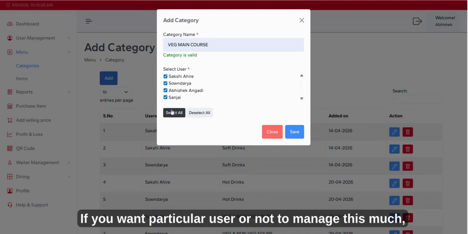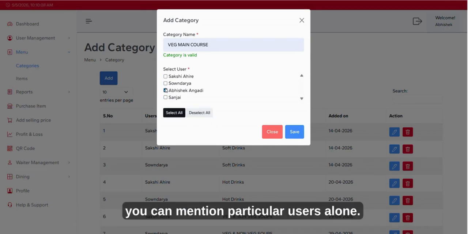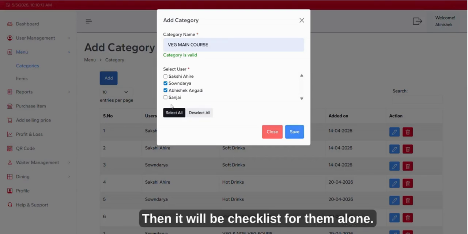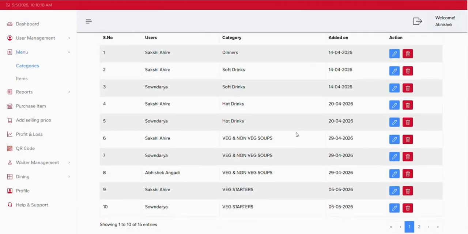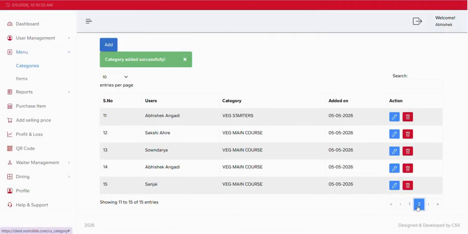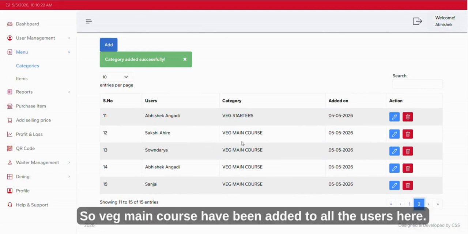If you want only a particular user to manage this, you can mention particular users alone, and then it will be checklisted for them alone. Now I am selecting all for reference. Save. So veg main course has been added for all the users here.